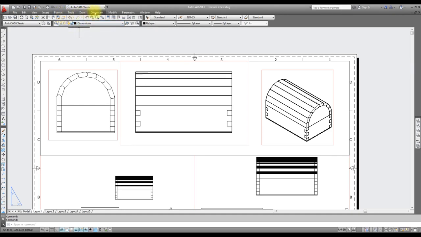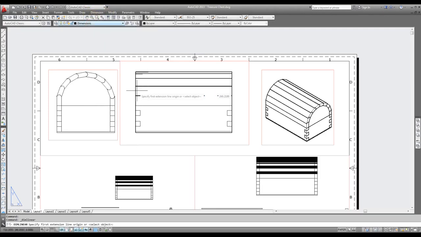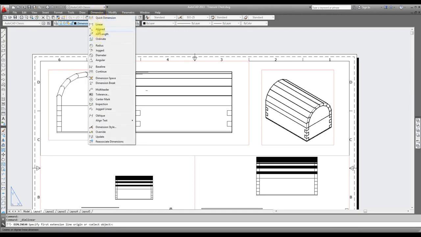So, Dimension, click on that command. A linear dimension is a horizontal or a vertical dimension. If you have a dimension that's on an angle, you'll pick an aligned dimension. That's if the side is lying over, you'll pick an aligned dimension.